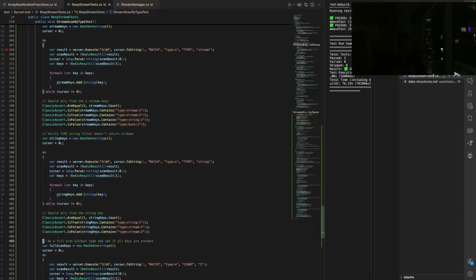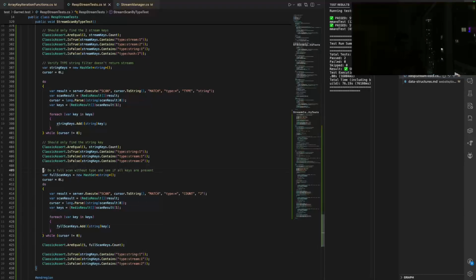So this is an internal implementation thing, but it should first find the string, right?